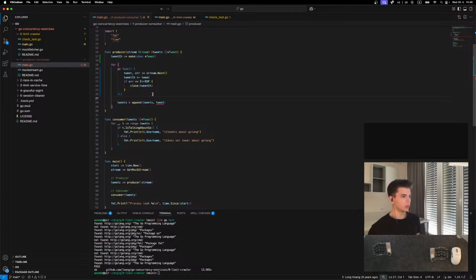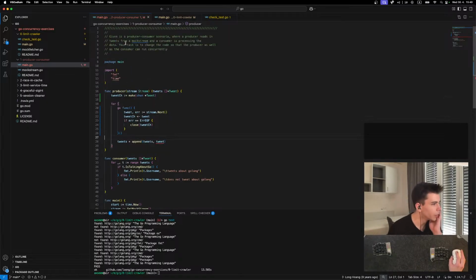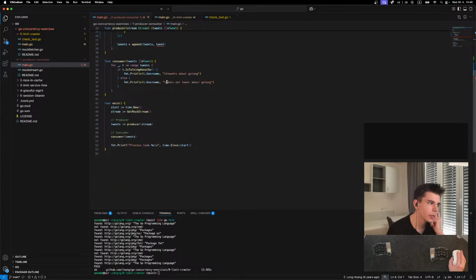But don't we need... Oh, we have a consumer there. But the consumer takes just the array. Let's read again. Given is a producer-consumer scenario where a producer reads in tweets from a mock stream and the consumer is processing the data. It asks you to change the code so that the producer and the consumer can run concurrently.